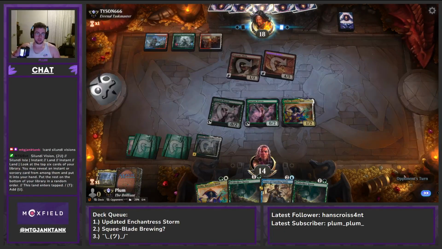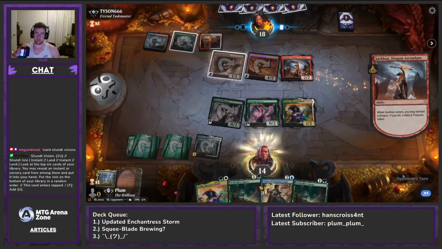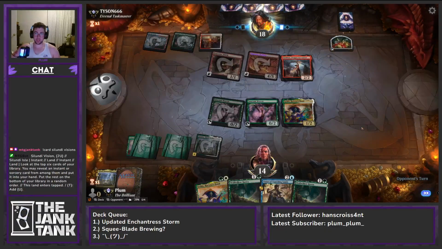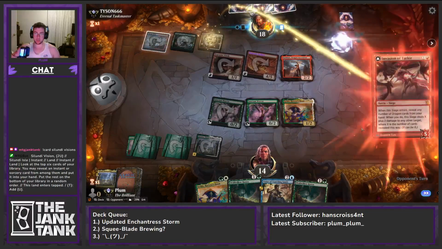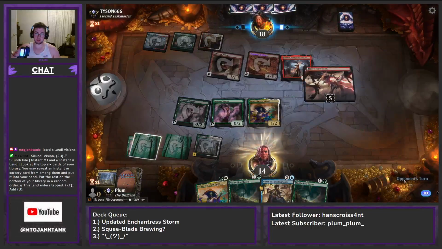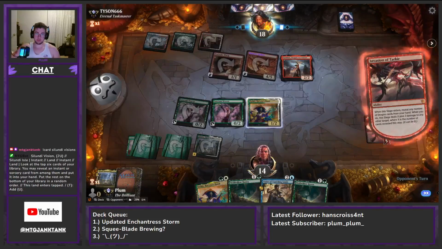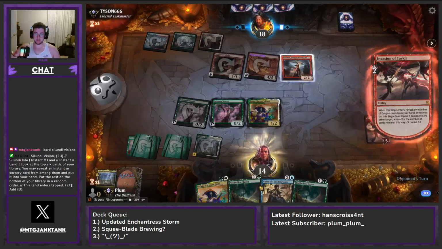Or he's gonna play like Terror of the Peaks. Sarkhan Ascendant. Am I gonna behold a dragon? Oh my gosh, chat, he beheld a dragon. Alright, opponent, are you done? Invasion of Tarkir. Okay, good choice on opponent.